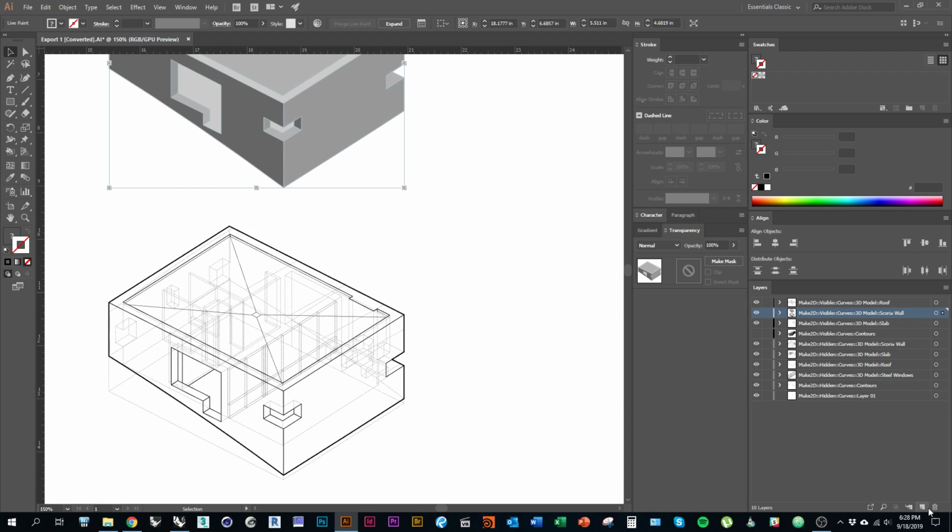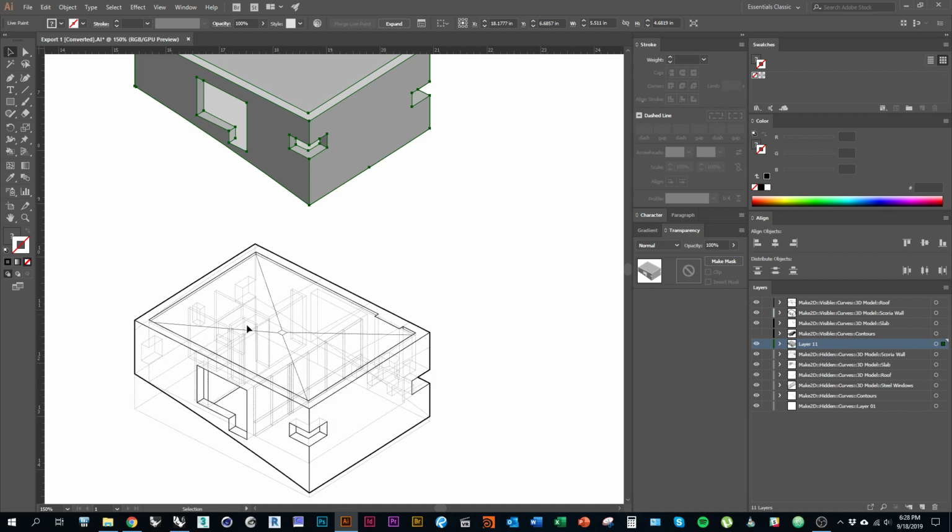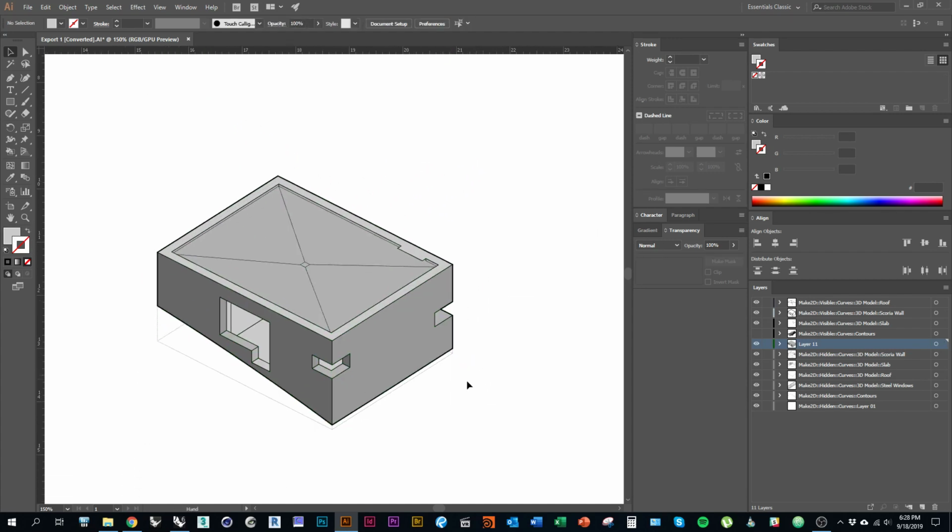And I'm actually also going to make a new layer for this guy. In order to put this object on that layer, I want to have it selected, and then I can drag the little square from whatever layer it's on to my new layer. And I'm going to place this between my visible layers and my hidden layers. So it'll be on top of my dashed lines, but behind my thicker outer lines. And then I'll just bring that down, line it up again.